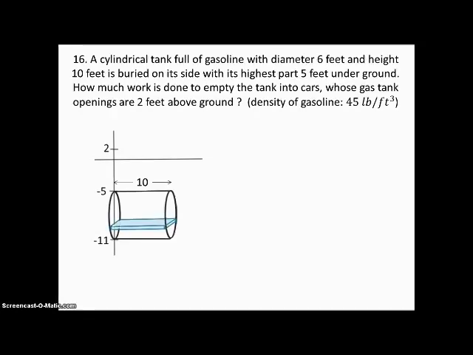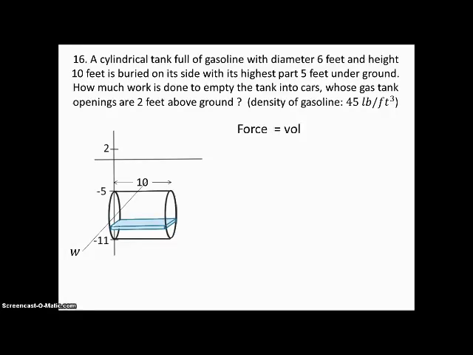So here's a slab of water somewhere in the middle of the tank, and this time it's a rectangular prism. And so the top of that prism is going to be length times width. The length is always 10, but the width is going to vary depending on which part of the circle we're at. So we're going to need an equation of that circle. So to do that, I create another axis, which would be the z-axis, but I'm going to call it the w-axis for width. And that means that the area of that slab then is going to be 2w times 10.